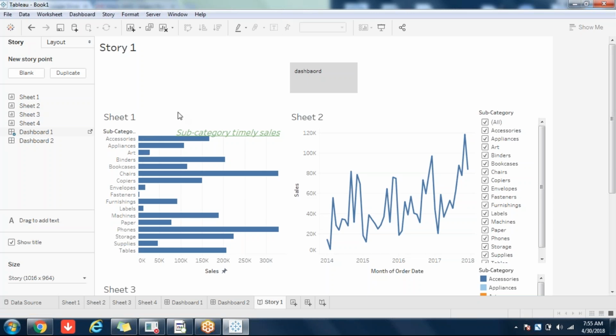So that's the reason generally we don't go for story in Tableau, except when you are doing a POC. If you are doing a POC, that is proof of concept, you need to show the client this is how it is, this is possible, this is not possible, all those things. Only then you need to go for this. Otherwise, what is the use of this, right? Not needed. But if you think you need to go for it, go for it. But there is no other option apart from this. So this is story.